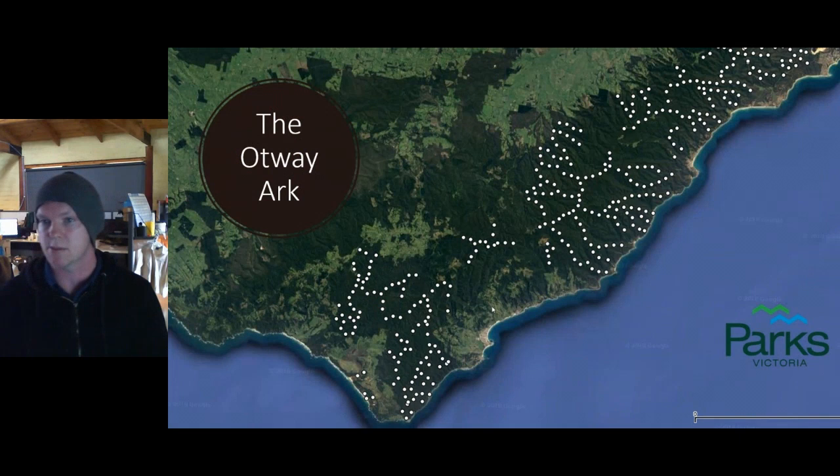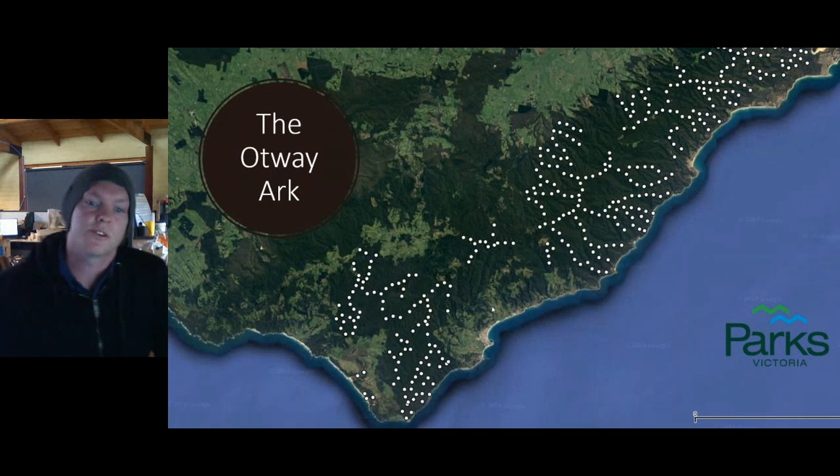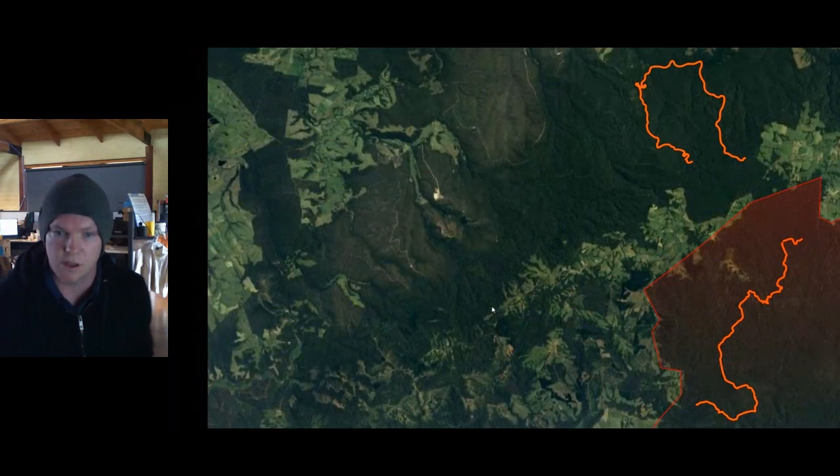Back in 2017, Parks Victoria were keen to tackle foxes at a landscape scale and invited us along with other research organizations to help design both the control program itself and the monitoring and research around it — to see if it was working at a landscape scale. This was a great opportunity to trial some alternative approaches to supplement existing monitoring and see if there were major advantages from these relatively underutilized methods. We decided to set up a before-and-after control impact experiment.